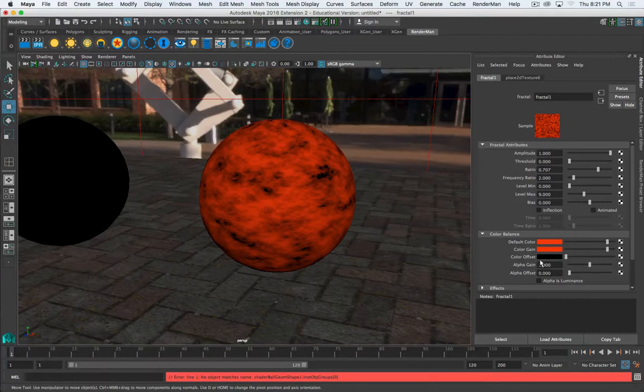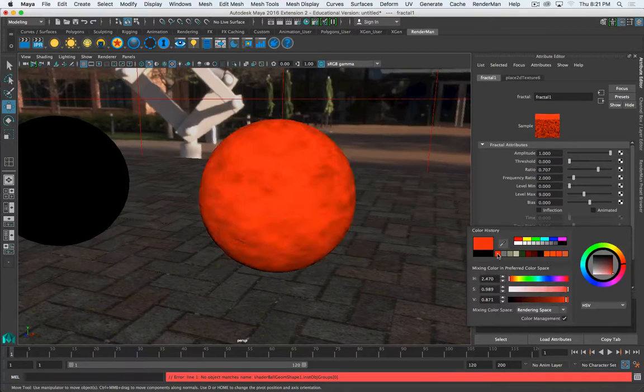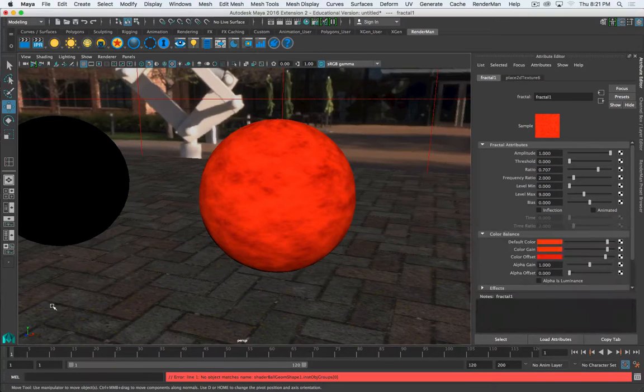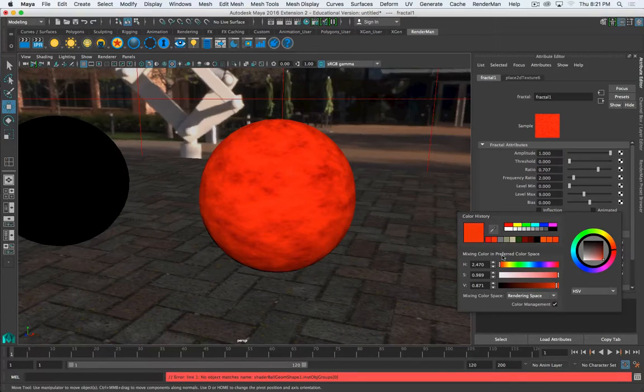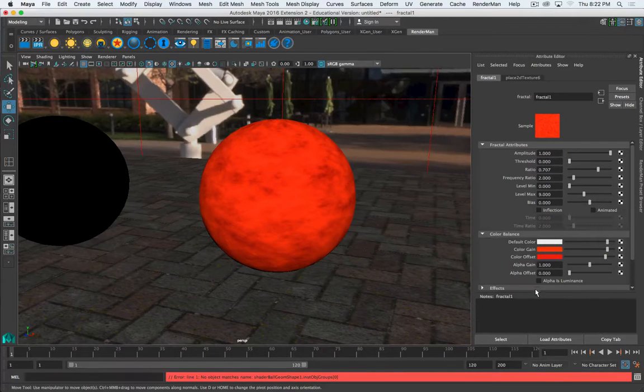Oops. Color offset, there we go. I'm going to select that same orange, but I'm going to just slightly adjust it. So I'm going to make it a little bit darker and a little bit more red. Okay. Just set that default color back to white. That's fine. All right. So that's my color set.